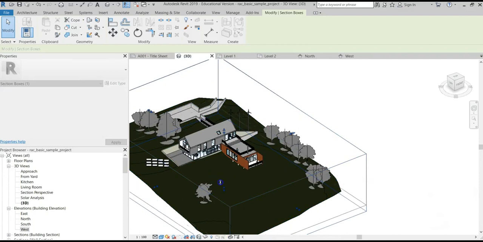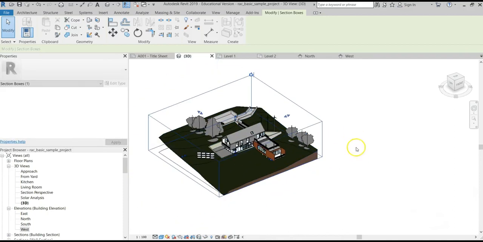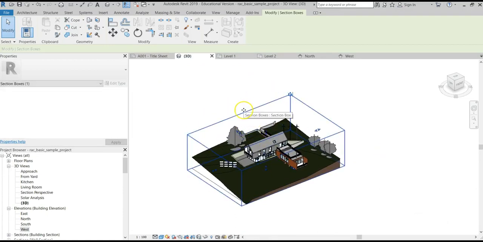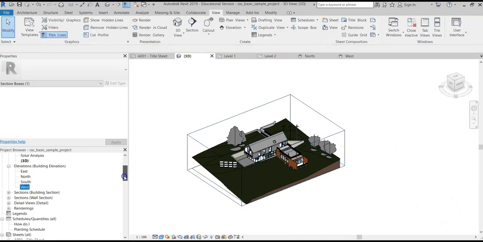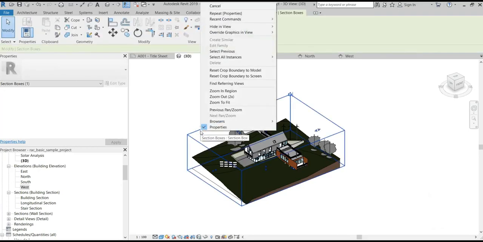So that way you can create different section boxes. There are these controls that you can use. These little blue triangles allow you to create a new section. As you see here, we have multiple sections, and that is how they have been created.